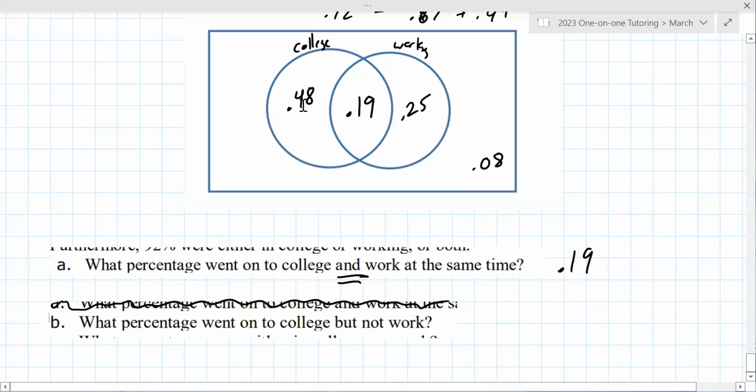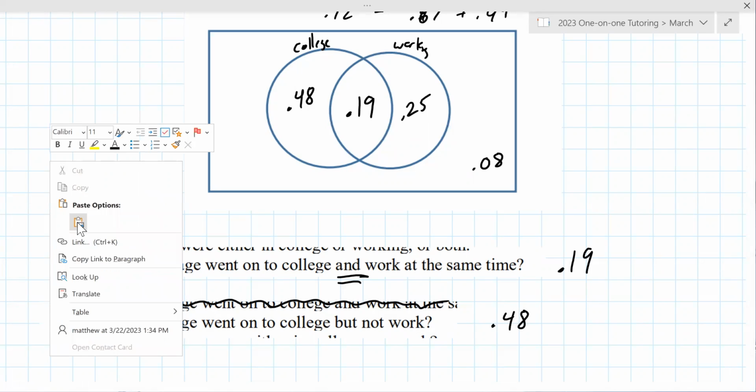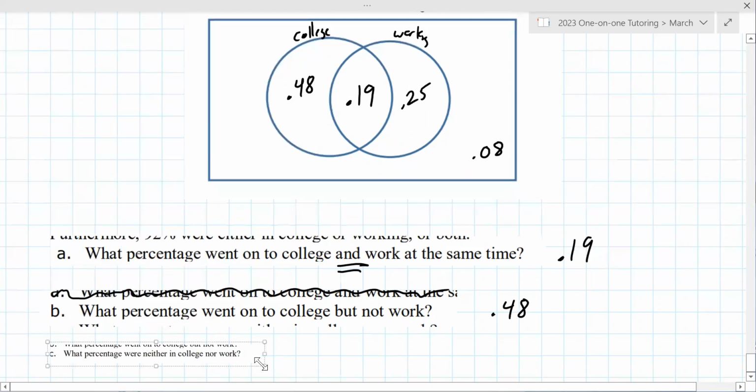So they're in college, they're just not working. So it can't be any overlap with the working. So just the 0.48. Last one there, neither in college nor working. Neither is always that one on the outside there. This number is always the neither.